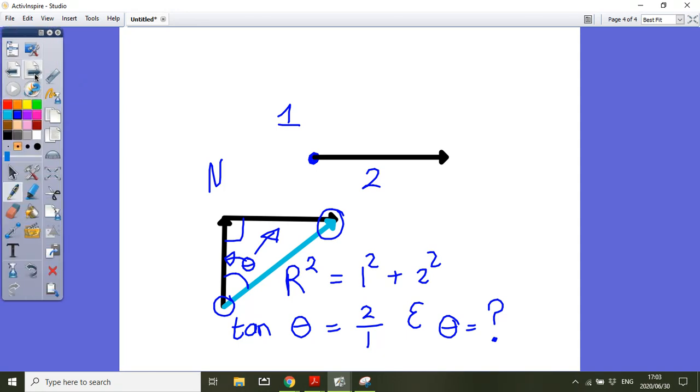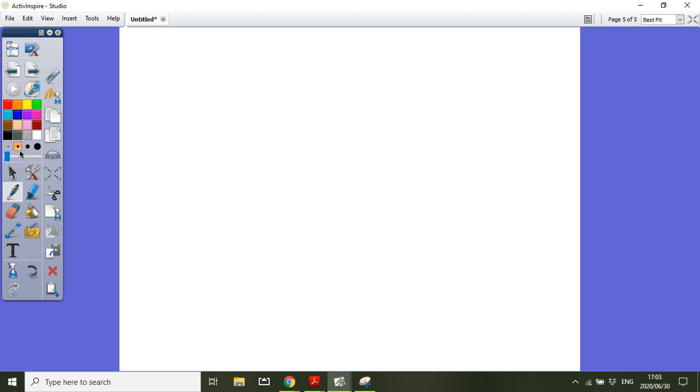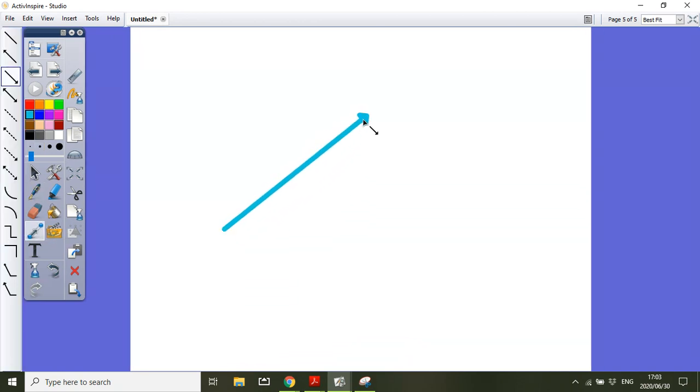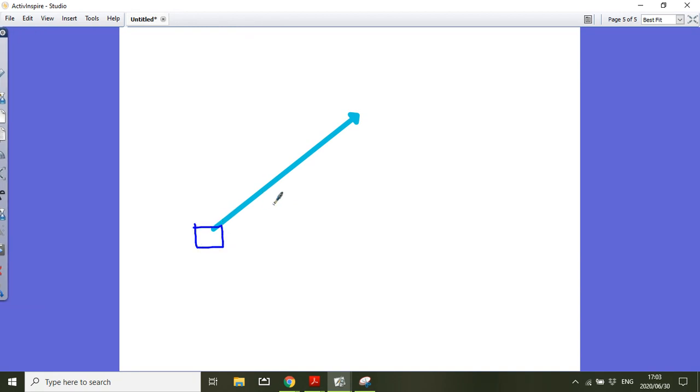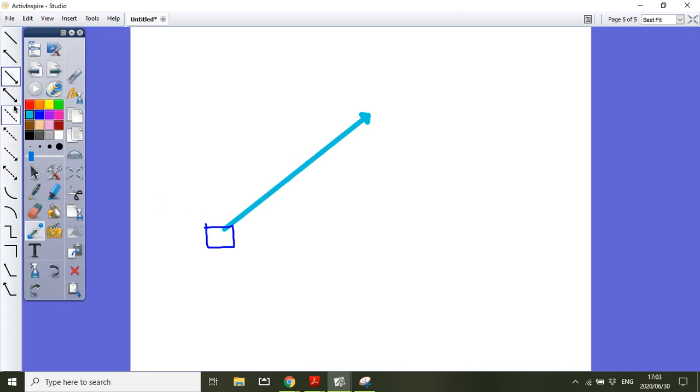Now, the one that is the most important is taking a vector and resolving it into components. So if I have a vector pulling in a specific direction, so I have a box lying on the floor here, and this box is being pulled in that direction. Now, in all the other sections, what you're going to need to do is split this up into horizontal and vertical components. You can call it X and Y if you want. It really doesn't matter. But what is important is that we normally want to know what is the component in your X direction and what is the component in your Y direction.